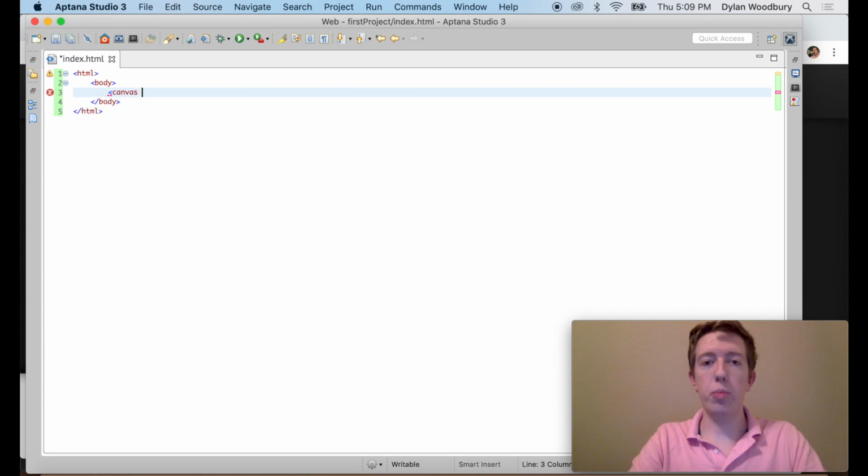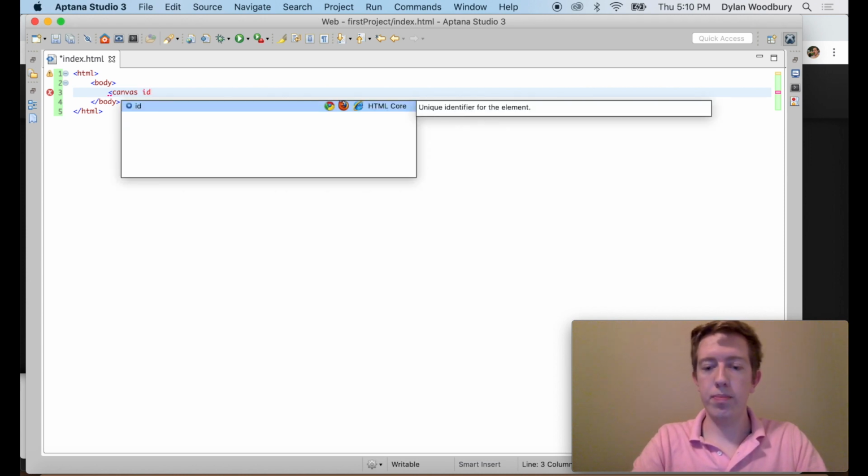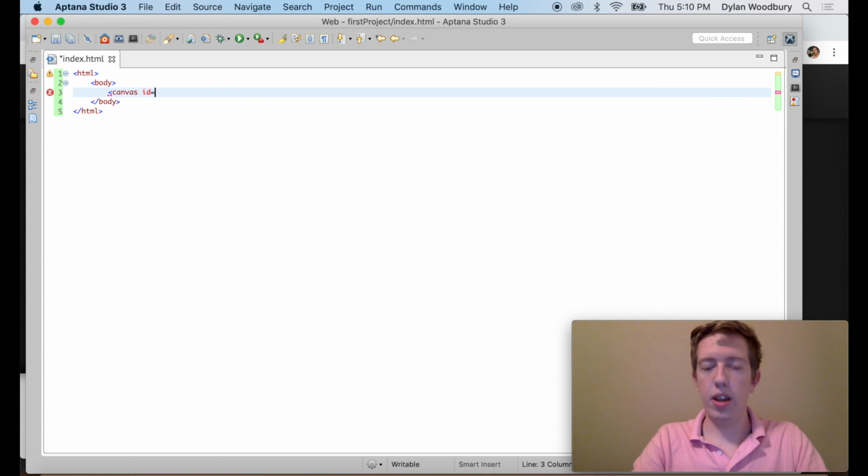First we need to give it a few properties. The first is we have to give the canvas an ID property so that we can reference it later. It's basically like a name. So to do that, type ID, hit the equal sign, and then hit the quotes sign. So we need to give our element a name. I'm going to call it game, all within quotes.